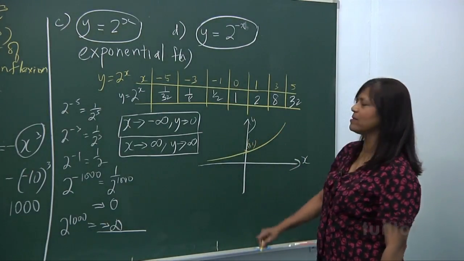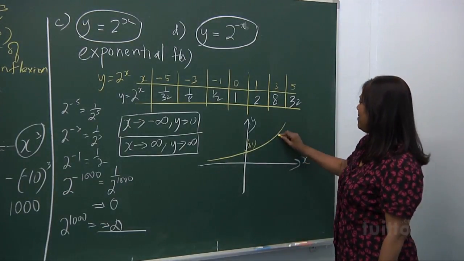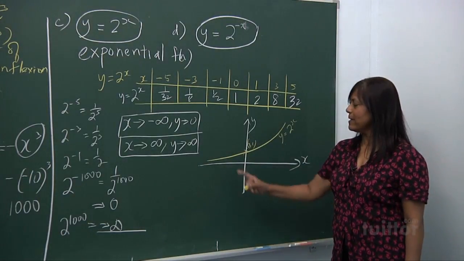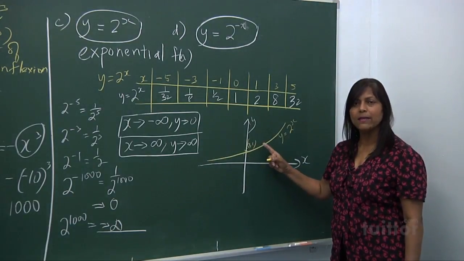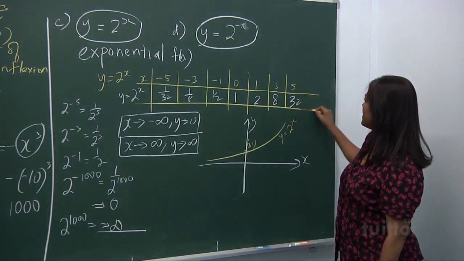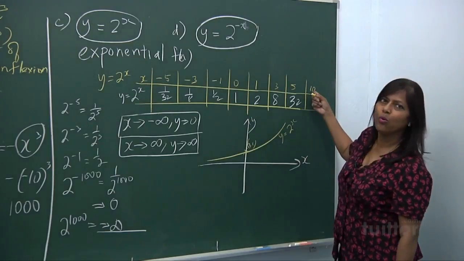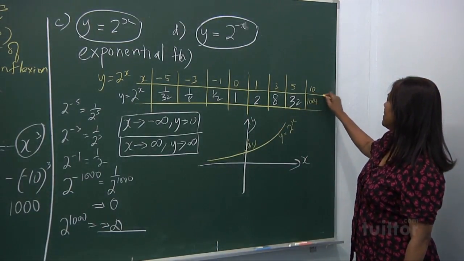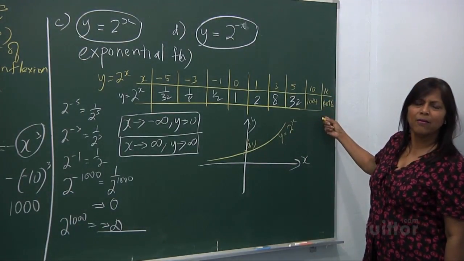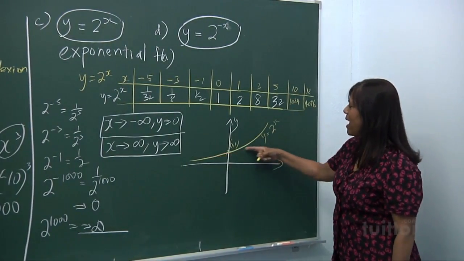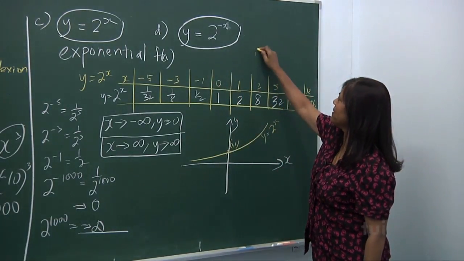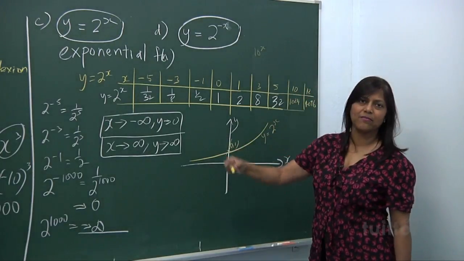The shape of the graph is going to be like this. Alright? And this graph is y equals 2 to the power of x. Okay? So as x gets bigger and bigger, y gets bigger. You can see that when x is 5, y is 32. If x is, as I said to you, 10, 1024. If x is 12, 4,096. Just keep multiplying. Alright? It's getting bigger. So that's how an exponential graph is. Imagine if it's just 2 to the power of x. If I put it as 10 to the power of x, it will even be faster, the rise.